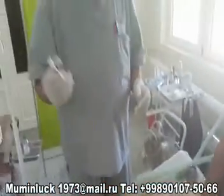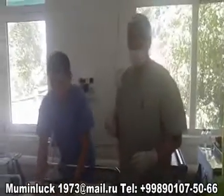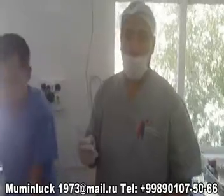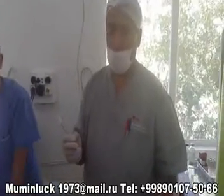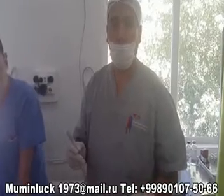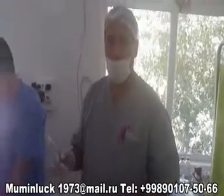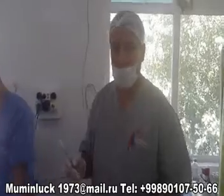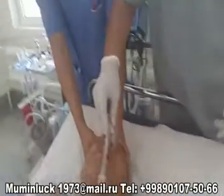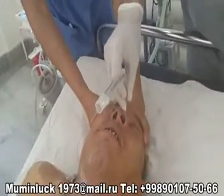For blocking the nasal mucosa, we usually use ten percent lidocaine spray at the nostril and on the tracheal tube. After the tube reaches the oropharynx, we inflate the cuff of the tube — this results in raising the tip of the tube toward the vocal cords. Before inserting the endotracheal tube into the trachea, we use the so-called air probe: moving the endotracheal tube forward and releasing it to feel the patient's breathing.